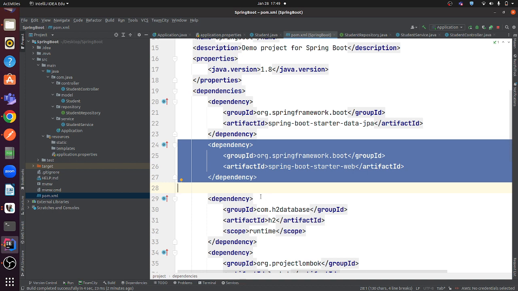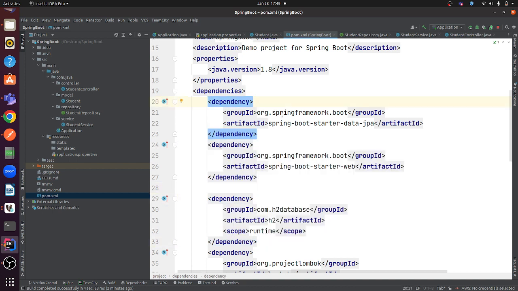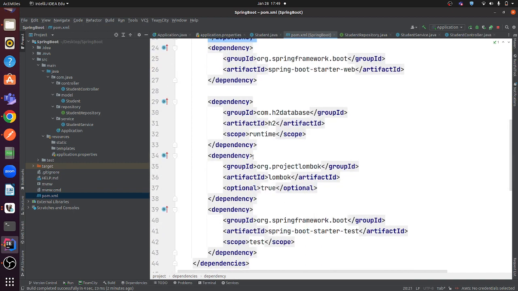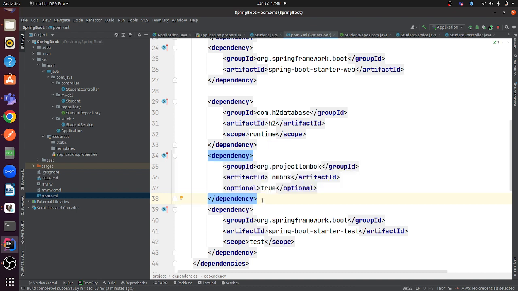This is the dependency of the H2 database. This is the dependency of JPA starter. This is the dependency of Lombok. So I think you are clear about Lombok, what it will do. It will optimize the code, avoiding writing the getter and setter and toString method. During runtime it will generate them.